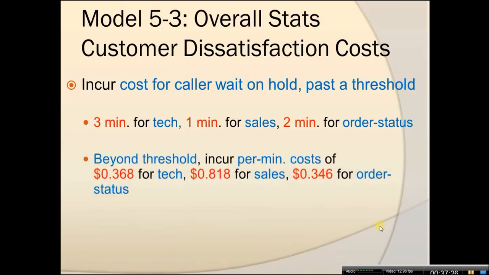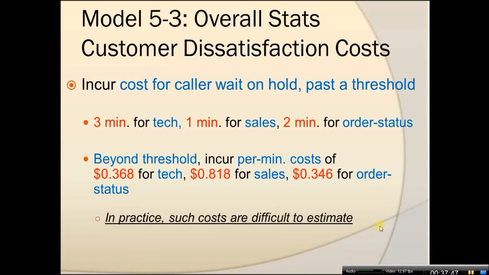Beyond these thresholds, we will incur per minute costs, and these costs are going to be $0.368 for tech, 0.818 for sales, and 0.346 for order status.